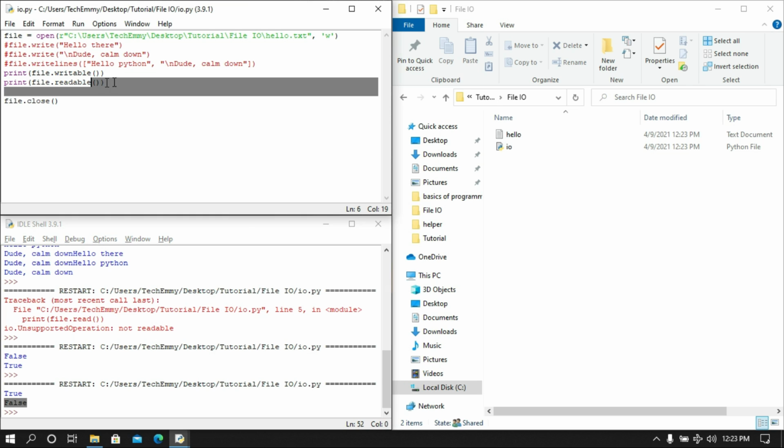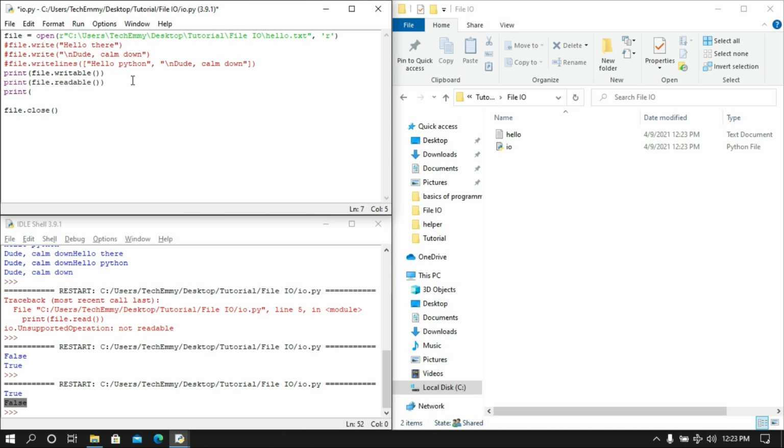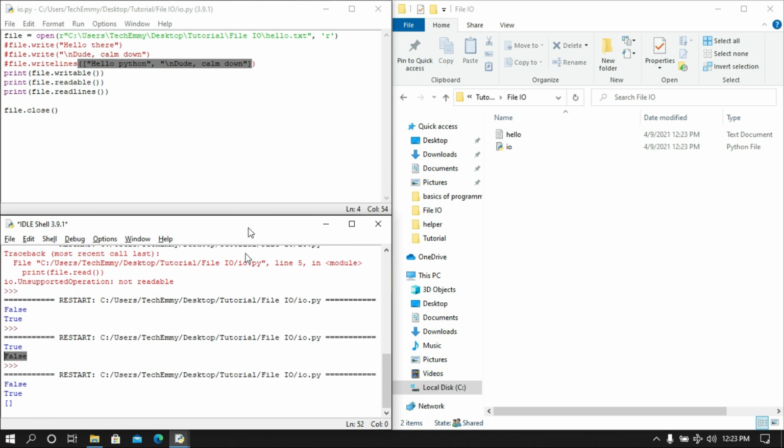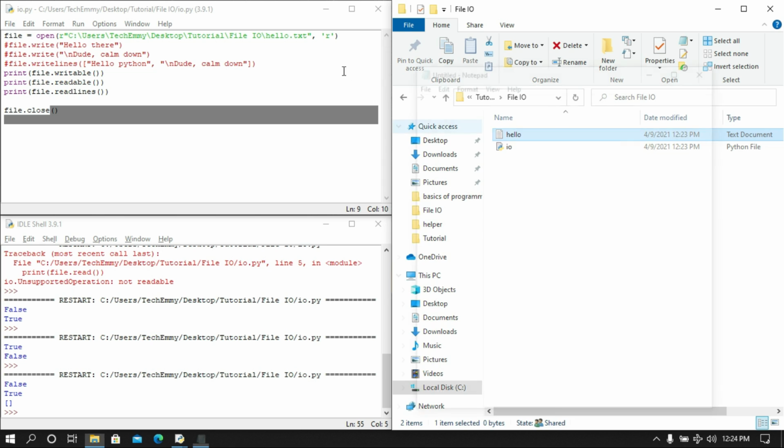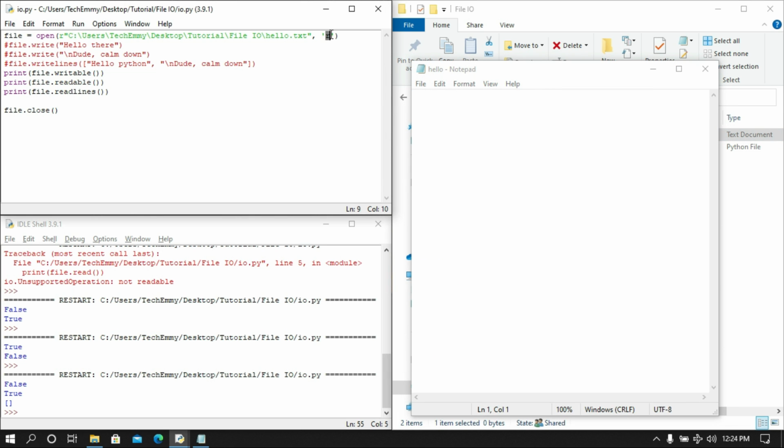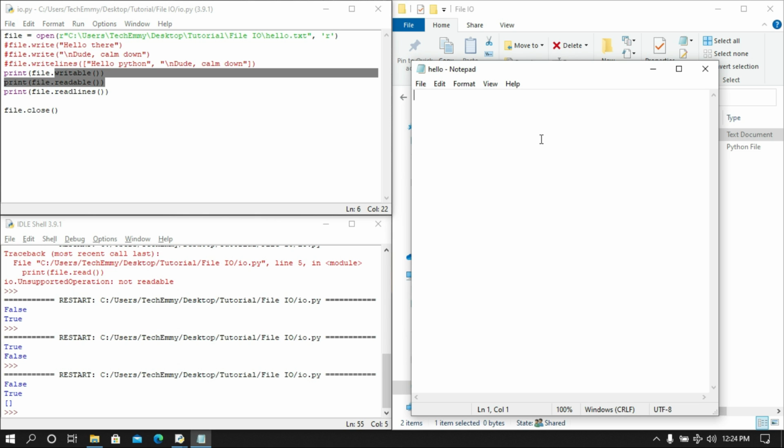Let me put read here. Just like we have write and writelines, we also have readlines. So we can just do print file.readlines. This returns a list, just like you pass a list as the argument of writelines. By the way, I told you you do not call the write mode on a file that already exists. When I called it the other time while I was showing you all this, it actually cleared what was inside the file. So I'm going to add something else there, and Python there.